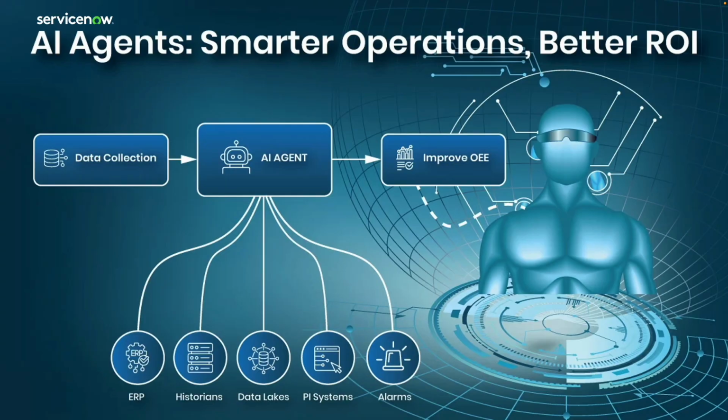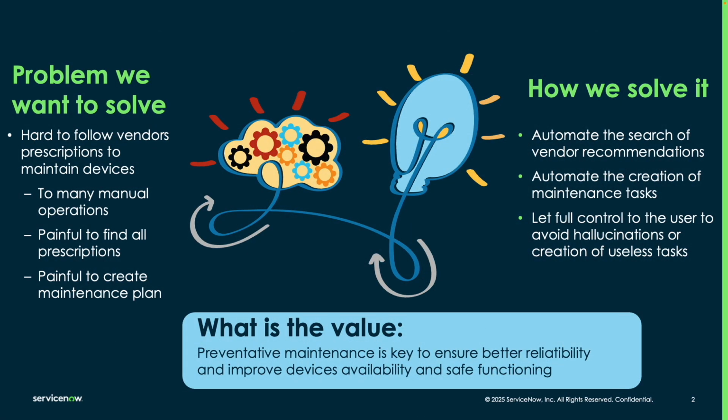But first, I will present the problem we want to solve and how we plan to solve it. Our problem is that it is hard to follow all the prescriptions for preventative maintenance of your OT devices, simply because there are too many manual operations. It is painful to find the prescriptions, and it is painful to create the maintenance plan to follow.